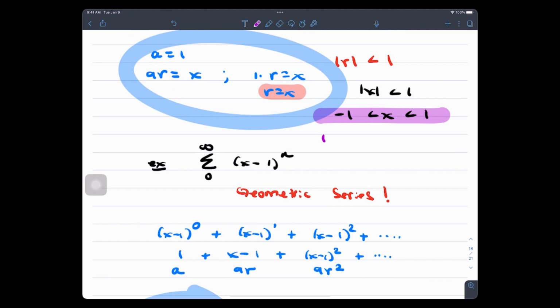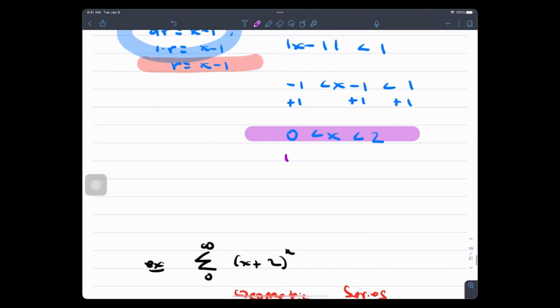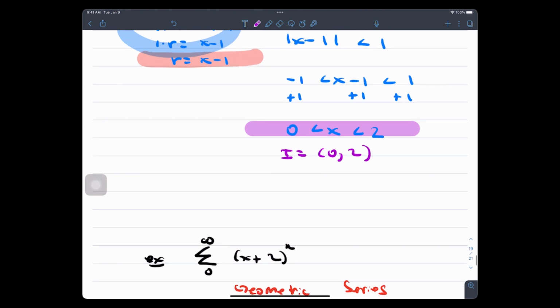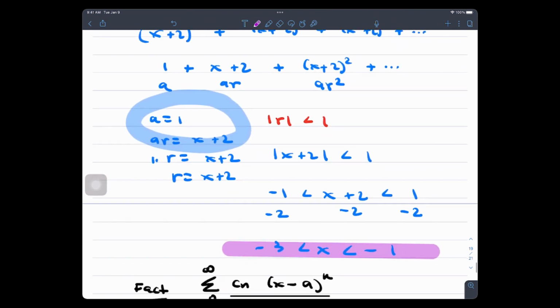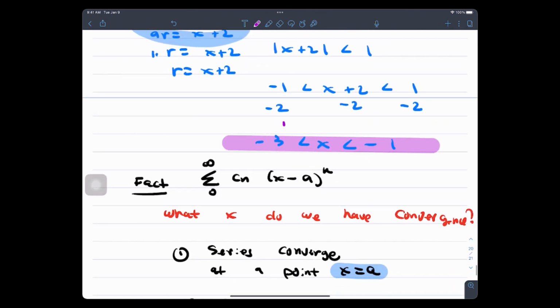Now that interval I, if you really looked at the details, that's from -1 to 1. This is interval notation. That's the notation you try to get people to learn in intermediate algebra. That's -1 to 1. Those are open intervals. This interval is described as 0 to 2. Interval notation. Do you guys remember that? It's even in pre-calculus. This interval will be what? -3 to -1.